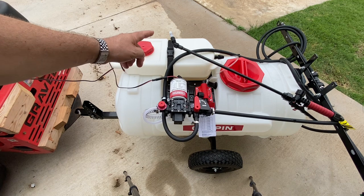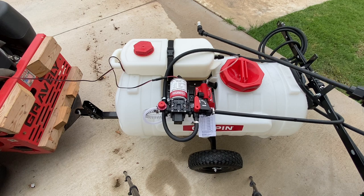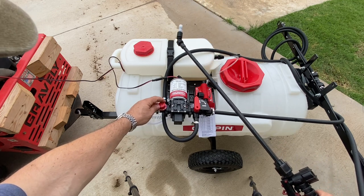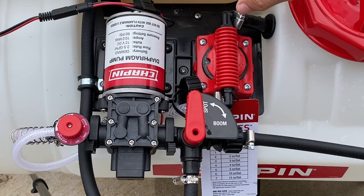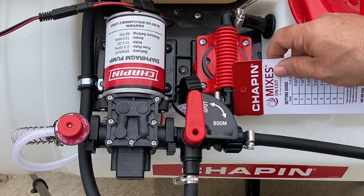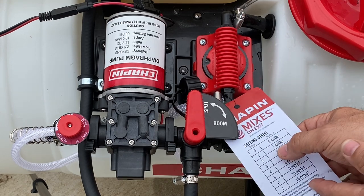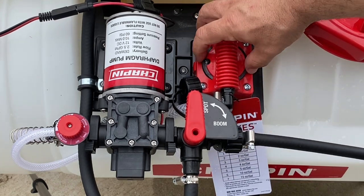And then you see that you start to get flow through the wand now that pressure's built up in the system. And you can adjust the flow here using this dial, so that way you won't have issues where it's constantly cycling the pump. So now that I've got my water mixed, my solution that I'm going to disperse in the separate tank all sitting there, I'm going to determine what setting to use on the mixing valve here for my particular type of chemical. And in my case, it wants to use 1 ounce per gallon. So I'm going to adjust this setting here to show in this window the number 1.